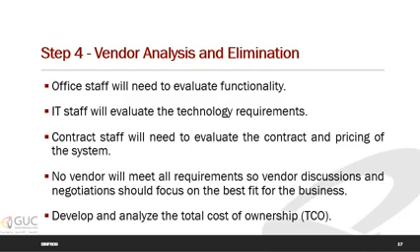Last thing, to develop and analyze the total cost of ownership. This can be difficult, but it should be inclusive of all costs. The largest costs of the system occur after the implementation, in the system maintenance and upgrades. The actual software purchase will likely be less than 15% of the overall cost.